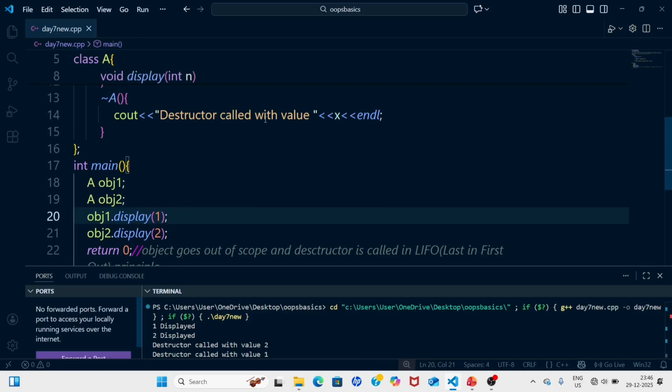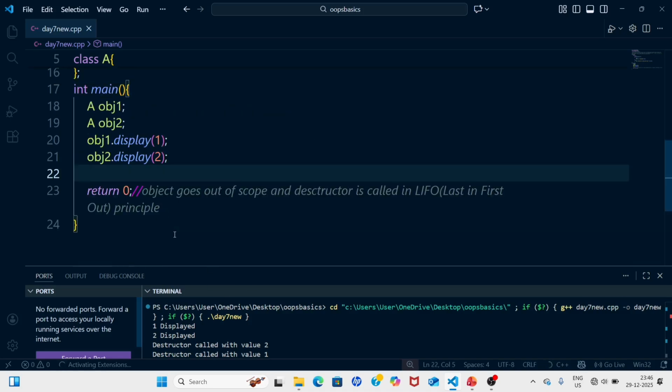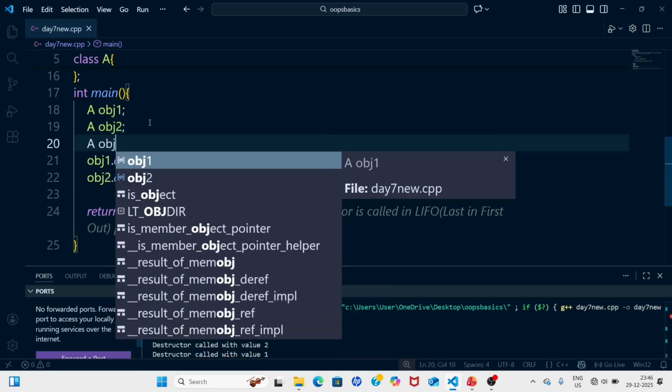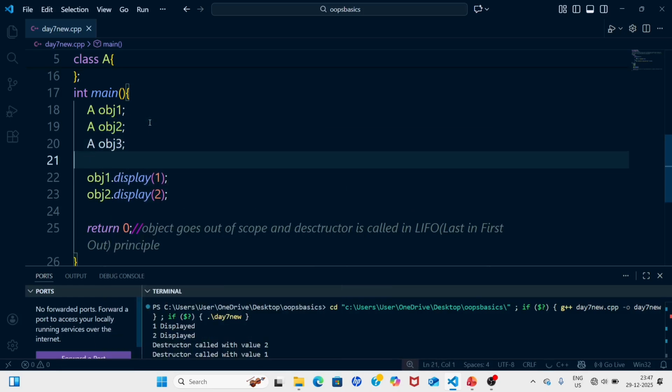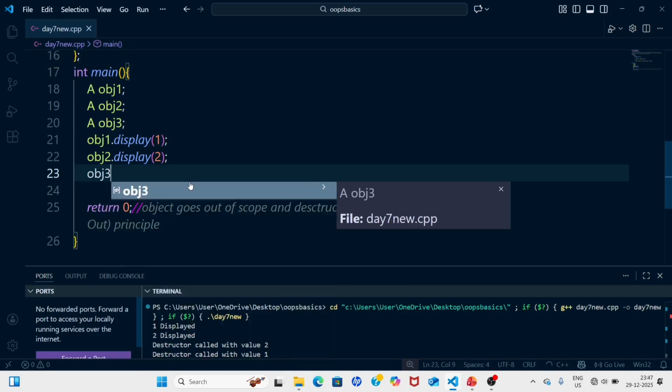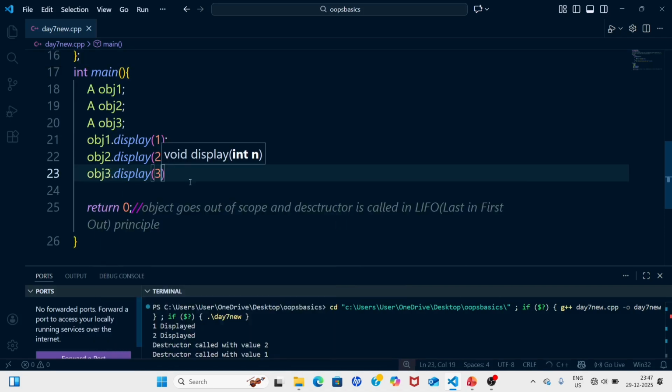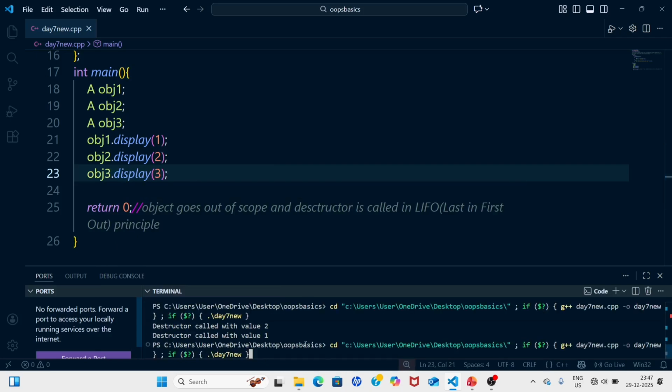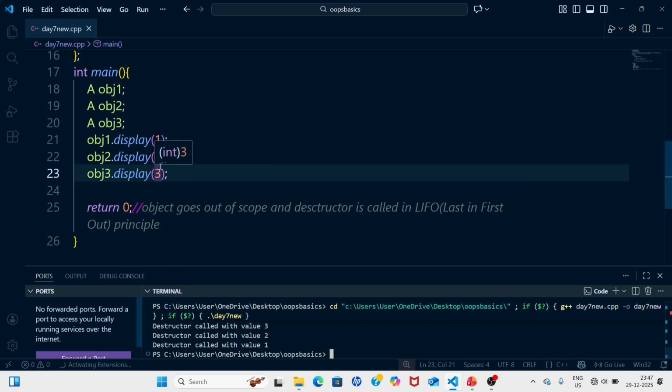If we work with more objects, say an object 3 with object3.display(3), and we run this program, 3 will be handled first because 3 is the last, then 2, then 1.